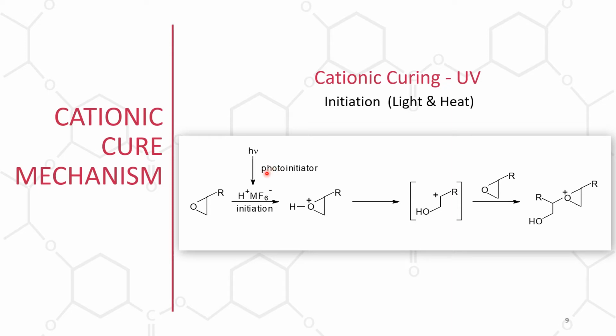The photoinitiator is exposed to that energy, and here we have a hexafluoro initiator, and we'll cover these a little bit later in some more detail. So this fragments, forms a cation, and now we have just a real simple epoxy here for this example. So the cation reacts with the epoxy, and you get ring opening, forming another cation. And as you can see now, this will serve to propagate by reacting with a second epoxide, and we see the start formation of the polymer chain here.